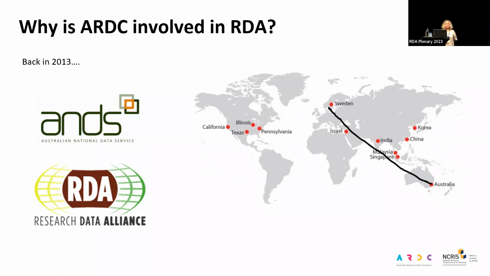And I think that vision has really held true, and it has future-proofed the investment that the Australian government has made in data, because the solutions that we've come up with in data infrastructure are aligned with developments internationally, and therefore aligned with research practices which are based on international collaboration.